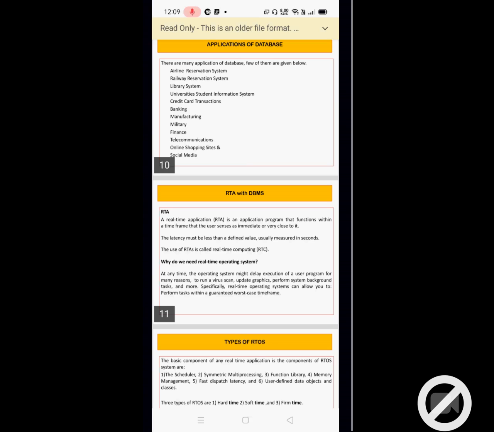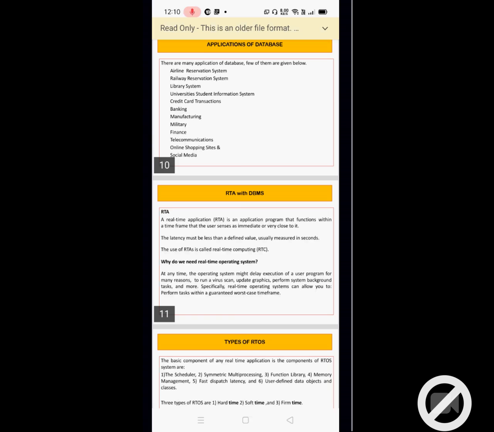Now we can come to the banking approach, banking management. We make thousands of transactions through banks daily, and we can do this without going to the bank also. Banking has become so easy that by sitting at home we can send or get money through banks. That is all possible just because of DBMS, which manages all the bank transactions. This is one of the advantages and applications of the database management system.